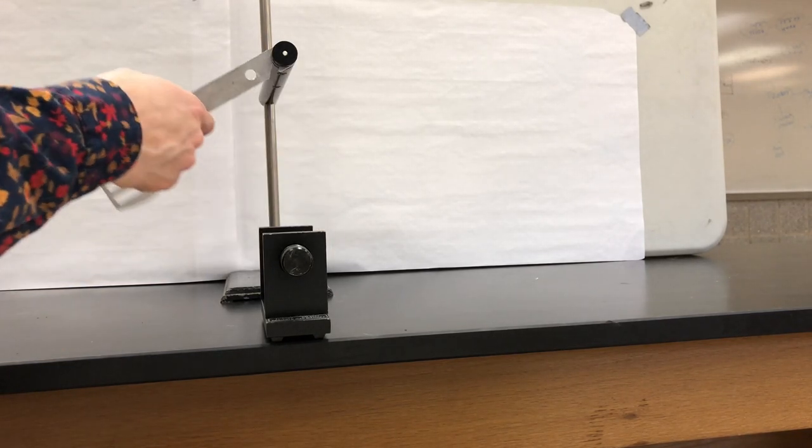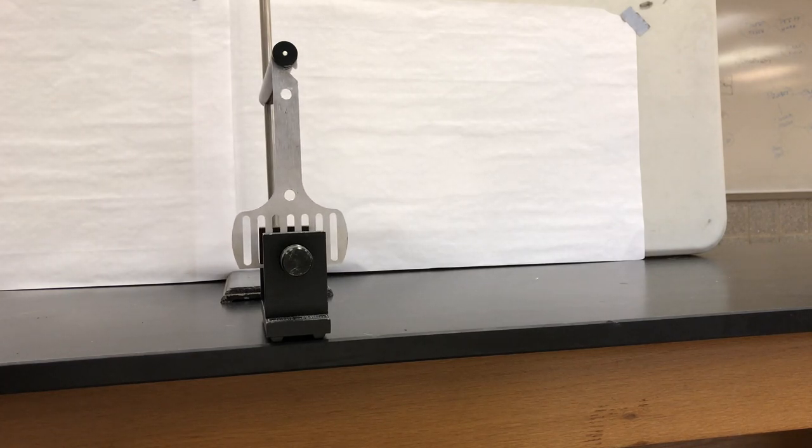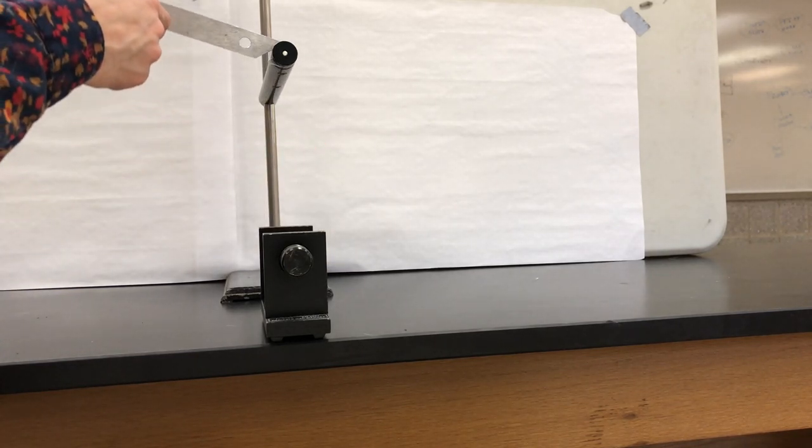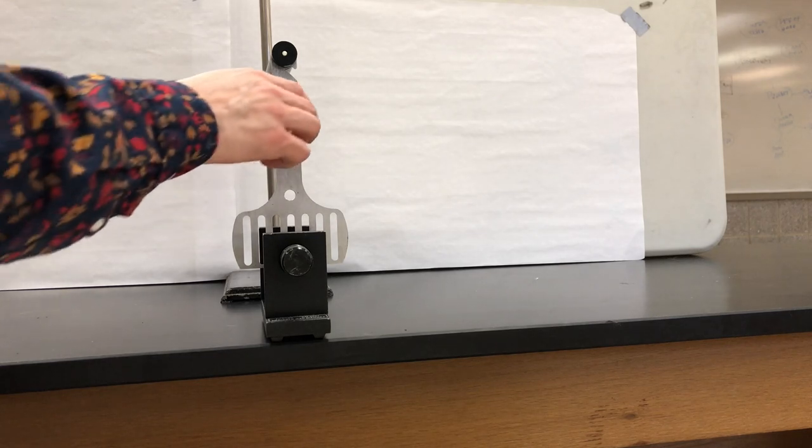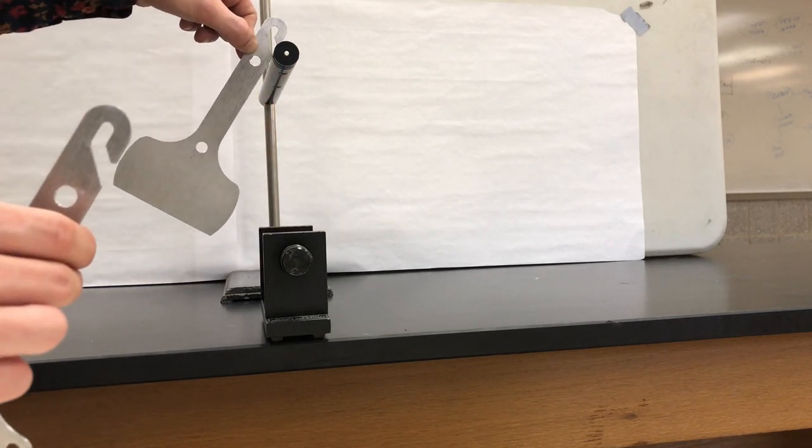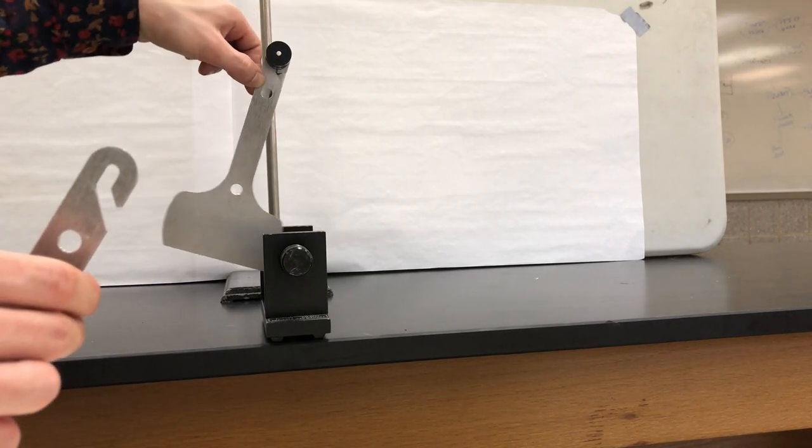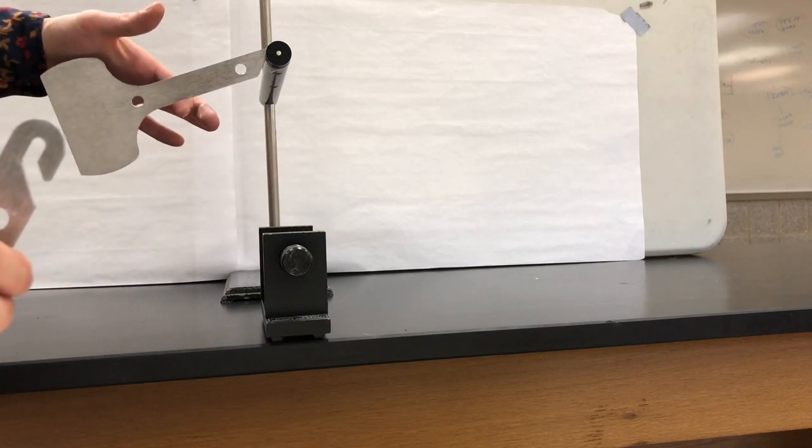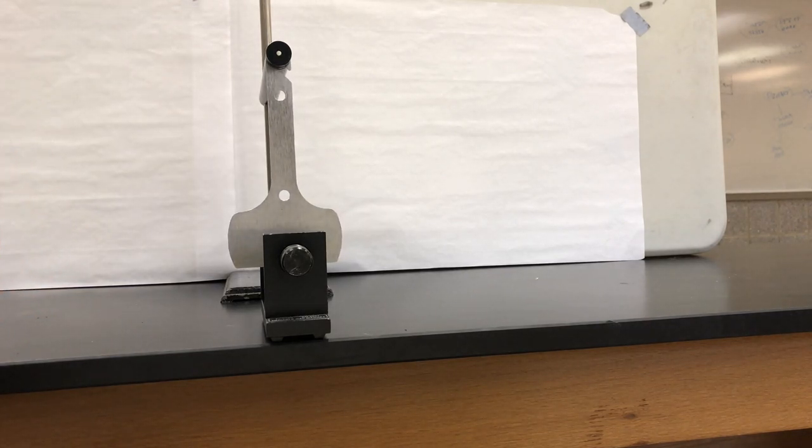What if I remove this one? Yeah, so it looks like the one with the holes swings a little bit more than the one without, but both of them are producing eddy currents to oppose the change in magnetic flux that they experience.